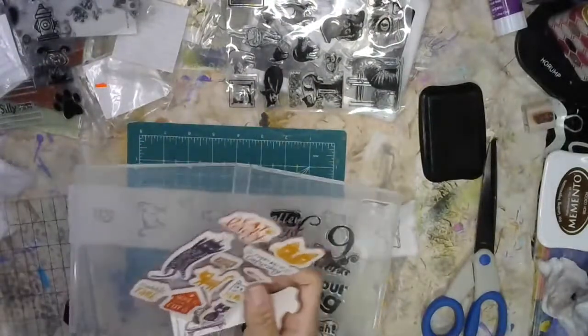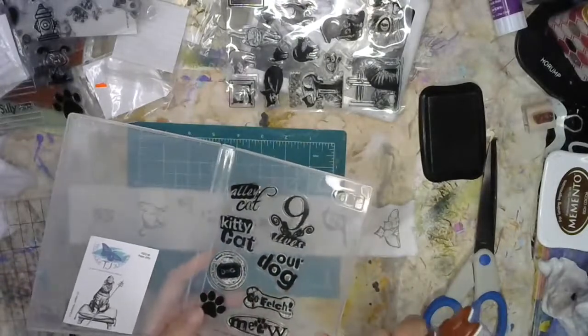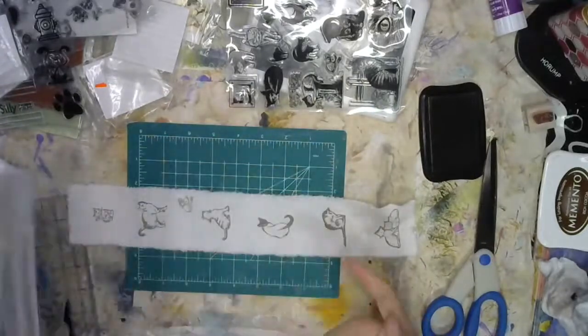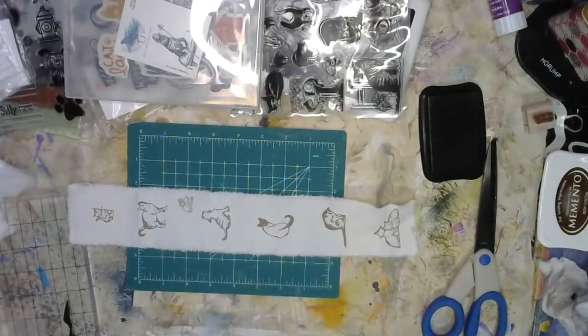Janie has a song. Alley Cat, Nyla's Meow. Meow. I wanted a little cat paw. I have to have just a cat paw, right? Maybe it's in my wood stamps. Let me look over on my wood stamp wall. What are you doing? You're going to go back hiding in the spot that you made back there? All right. Okay. Oh, I have these cute fish. Fish. Hearts. That's not.